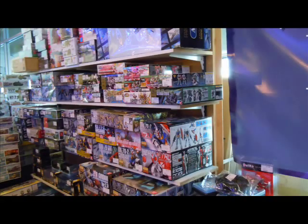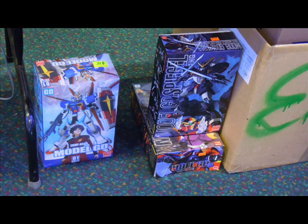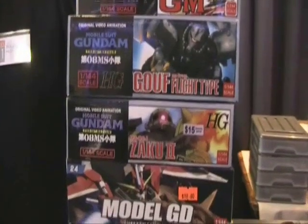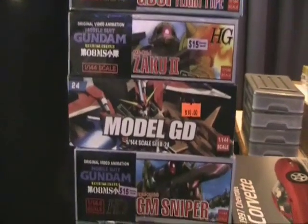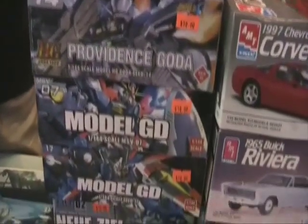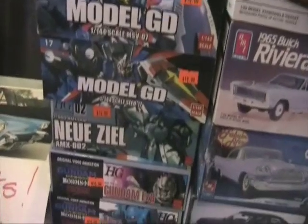One trader, the Victorian Hobby Centre, was kind enough to bring a small amount of their Gundam stock on show right in front of our display table. Unfortunately, with a massive number of traders, you will have your dishonest ones, and we did pick out a couple of Gundam bootlegs. Notice the Model GD or the discoloured 1/100 scale boxes.